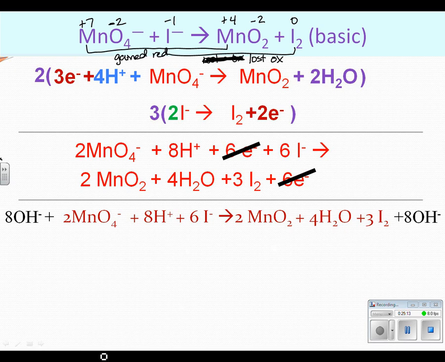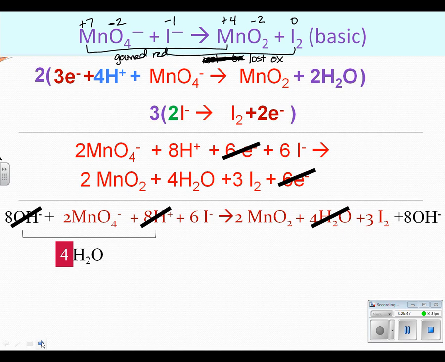So when I look at this, I'm going to have to look at the fact that when I combine these, that's actually going to give me 8 waters. So now I can reduce my waters on my other side, because remember HOH is really just water. So that's going to allow me to cancel out all 4 of those waters, and that's going to change these waters to only 4.